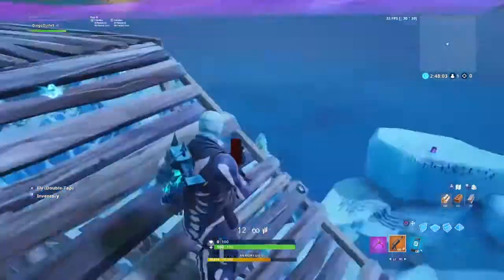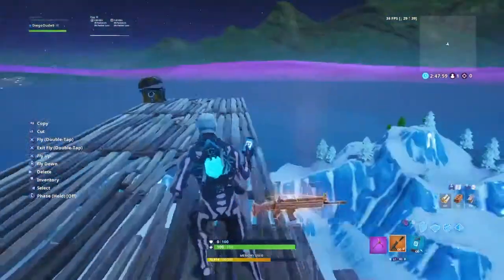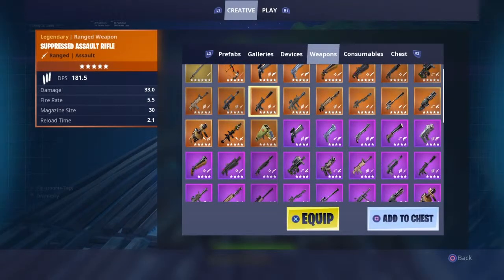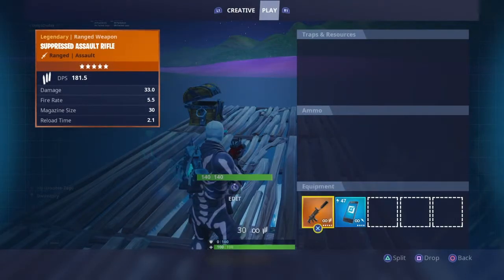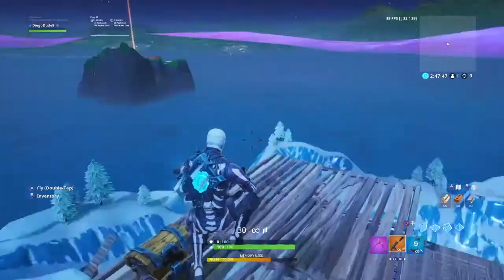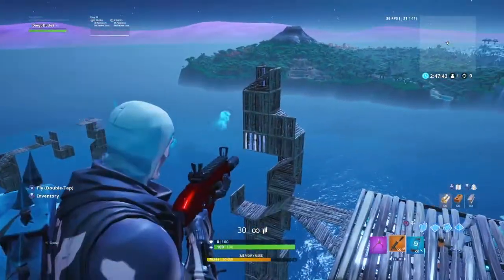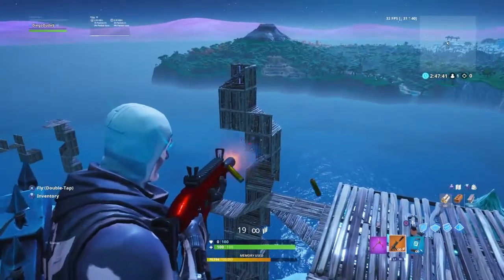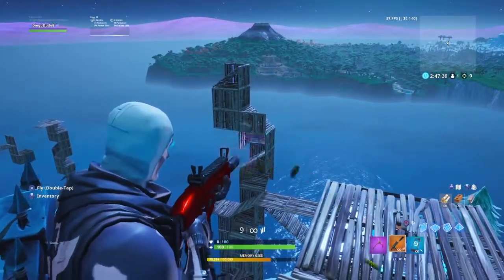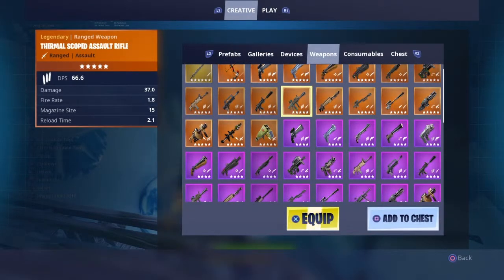And no one liked this one, so get that crap out of here. The suppressed assault rifle. Now, this thing does 181.5 damage per second, 33 damage, the fire rate is 5.5, the magazine size is 30, and the reload time is 2.1 seconds. Most of it is pretty much like the Scar, but it's silenced and it's not as good. But it's still really good, and it's pretty nice. That's all there is to say about that.